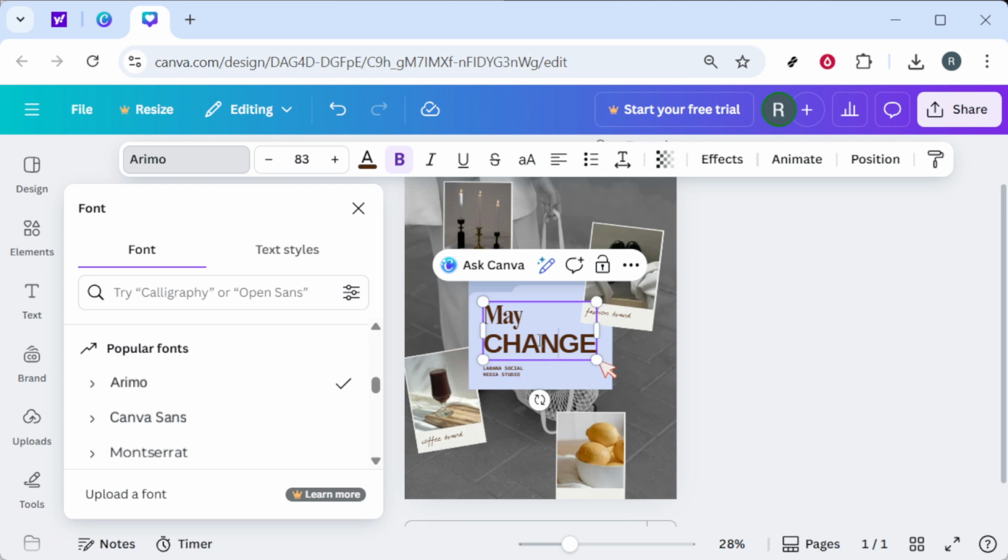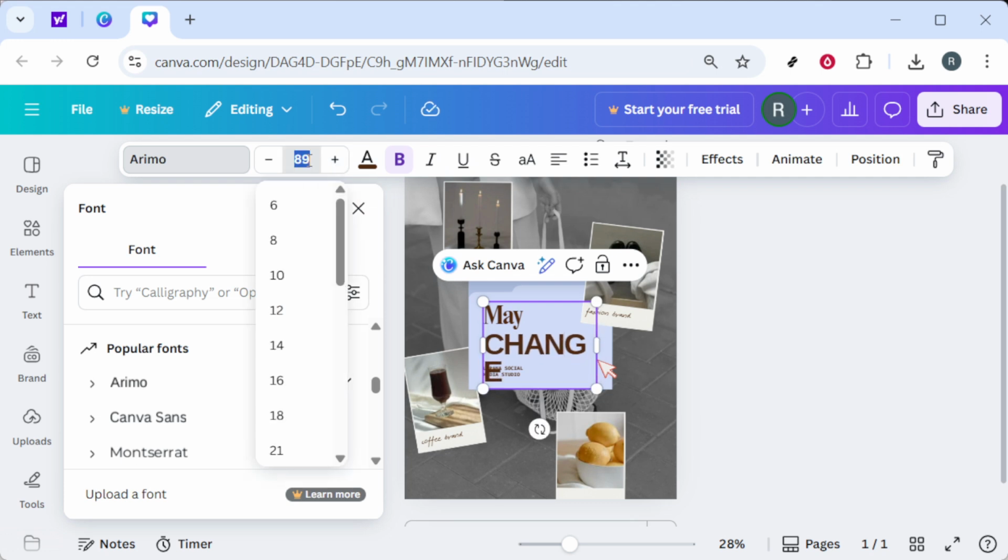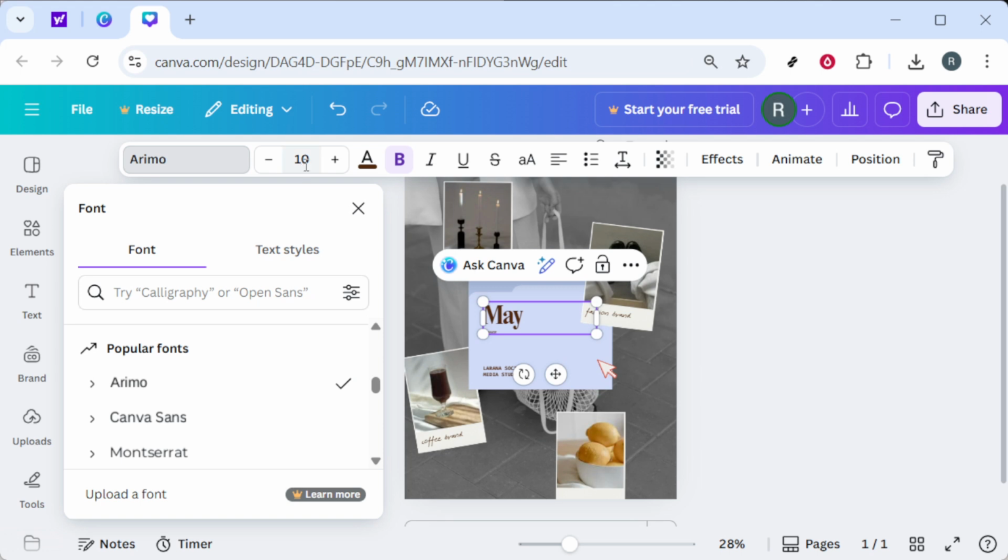If you need to adjust the size, use the minus and plus icons in the size box on the top toolbar, or type an exact number for precise control. Larger sizes are great for headlines, while smaller sizes work for details. Aim for a size that is readable at a glance and fits comfortably within the layout. If the text feels cramped, dialing the size down a notch often solves it without changing the overall design.